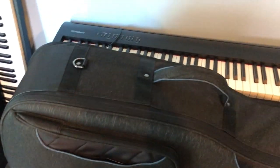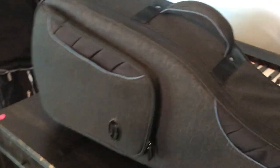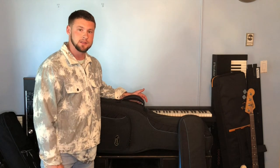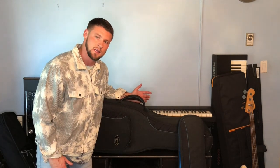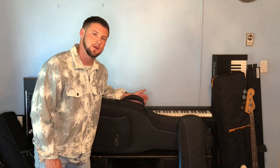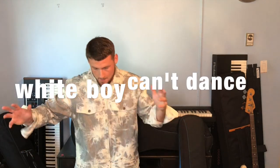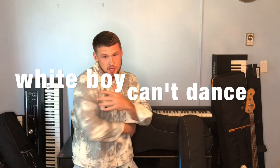This thing is pretty much the same size as the Continental Voyager acoustic case, so really not much of a size difference. It's very light even with two guitars in it — I have no problem putting it on my back. Just as a reference, here's the Voyager case, the single electric case, and the double electric case. I'm really excited to take this thing everywhere. I love repping these cases — give them a shot, I don't think you'll be disappointed. I've used these cases for four years and nothing has ever broken. They're well made and worth the money. Peace, chicken grease.